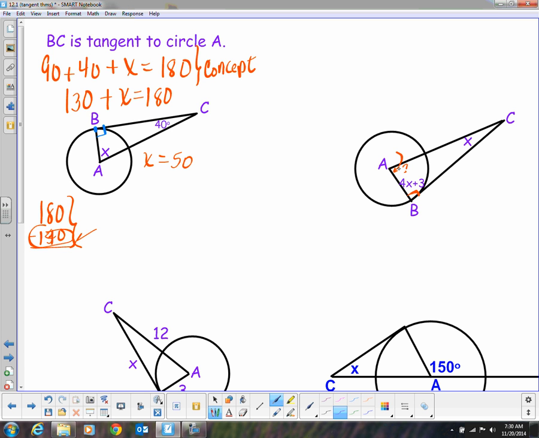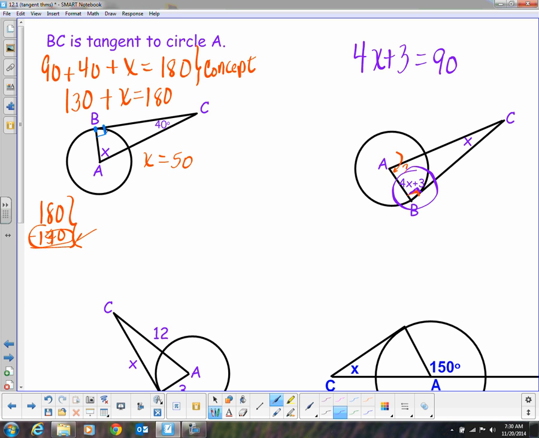You don't know what this is. 2x. How do you know that's x? That could be 1/3 x, that could be 1/2 x. We don't know what that is. But what do we know? That this angle is 4x plus 3 and this angle is also what? 90 degrees. In other words, 4x plus 3 equals 90.